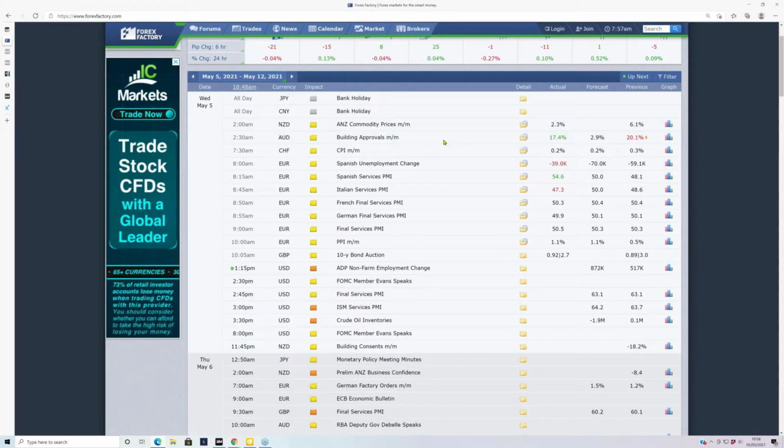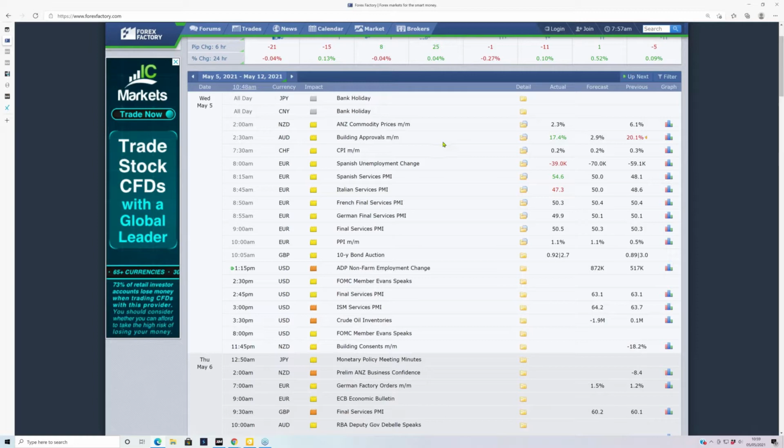Now with the Aussie, we always say, going back to related markets, what we mean by related markets is that these currencies and currency pairs also move because of what is happening in another market. Now the Aussie is a currency of risk. It's a proxy for risk. So if the market is in, let's call it, a good mood, traders and investors are taking on more risk, the Aussie will be bought.